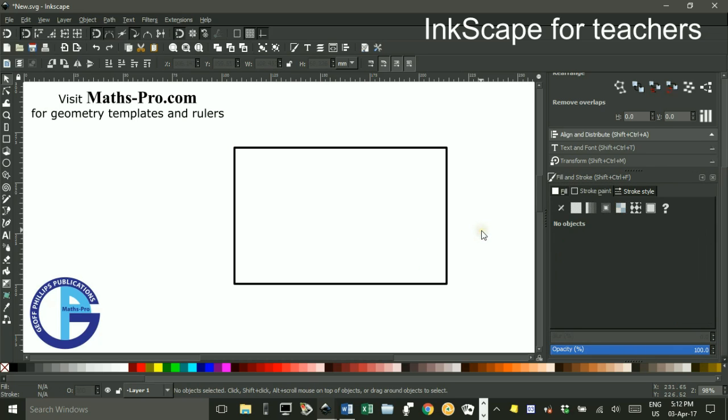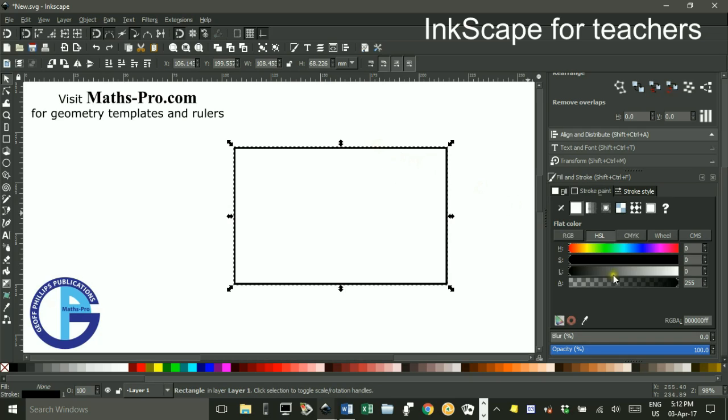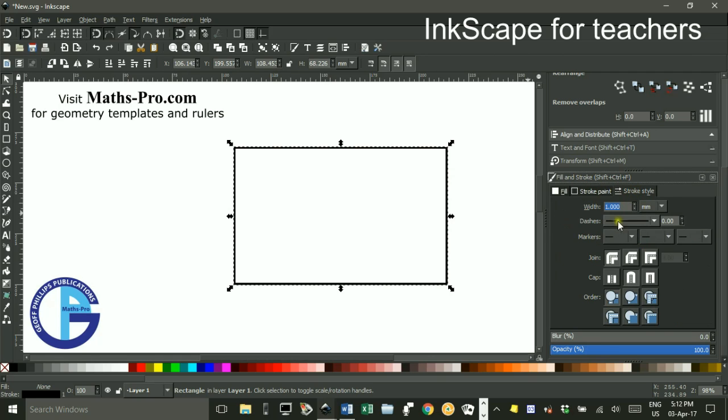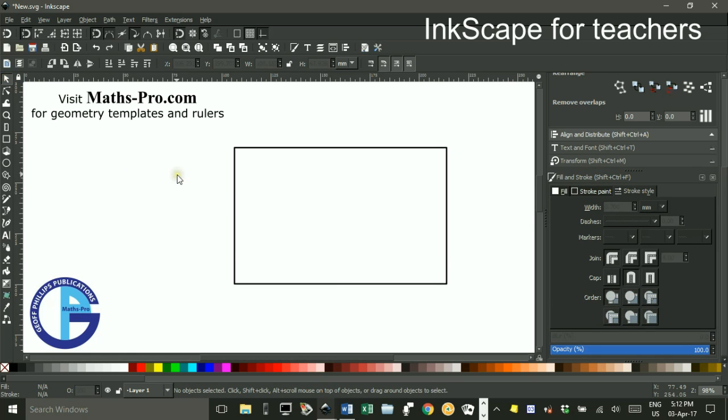If I click away, yeah, maybe that's a bit thick now, so I'm going to change that. I'm going around in circles here, but these are the sorts of things you encounter in Inkscape. In the stroke style, I'm going to compromise with a 0.7. Enter there, select tool, click. Okay, that's alright.